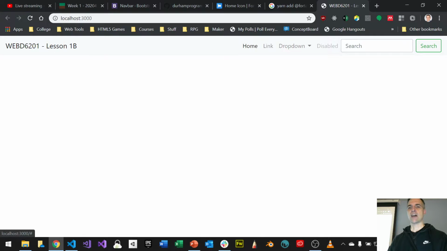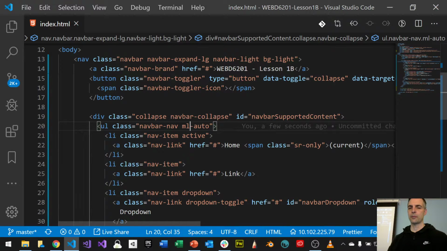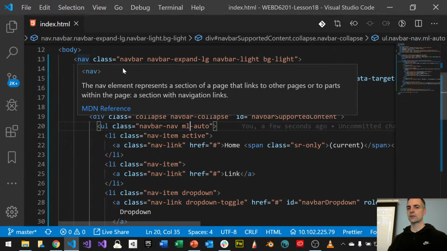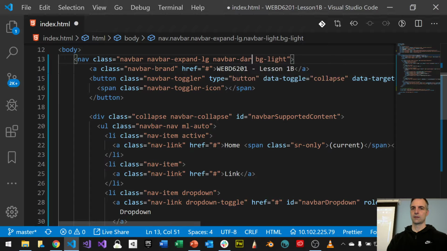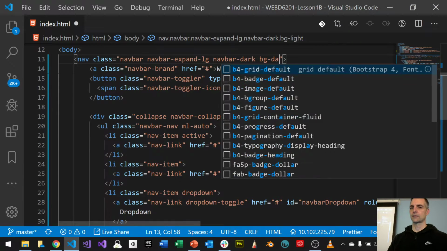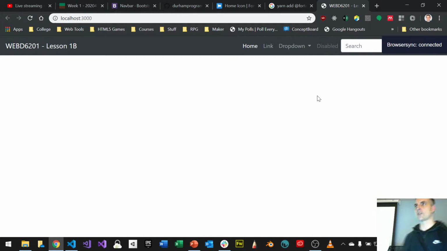Okay? I want my navbar to be black. I don't like it white like this. It's too washed out. So let's see if we can do that. The way to do that is to go back to around where it says the div tag, and you can see that where the nav is first established, it says navbar light, background light. Let's change it to navbar dark, background dark. And if I press save and go back, you can see now I have a black bar, right? Nice and cool and very quick, right?